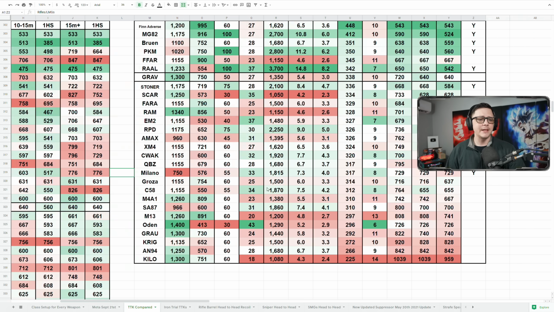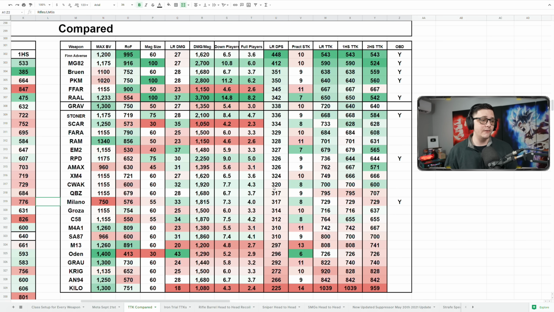Then when it comes to the long range, its bullet velocity can be very fast, upwards of 1400, 1500. And right here, the rate of fire 750, mag size 50 with the long range damage of only 27. That gives us a damage per mag of 1350, which is not that good. That's just kind of bad for a long range weapon when we're considering long range weapons.